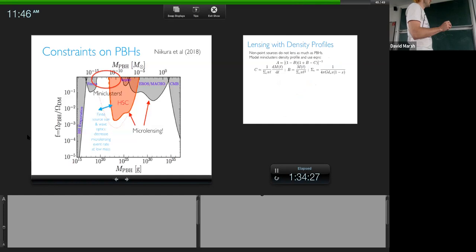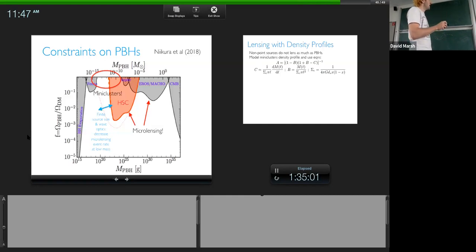The answer will be definitely, if we don't include these finite source size effects. Once we include the finite source size effect, this all becomes very dependent on what the mini cluster mass is, thus what the QCD axion mass is, where the relative density comes from, and what the mass function of these objects is. So because of this opening of the gap, these constraints very much depend on all of these modeling effects.